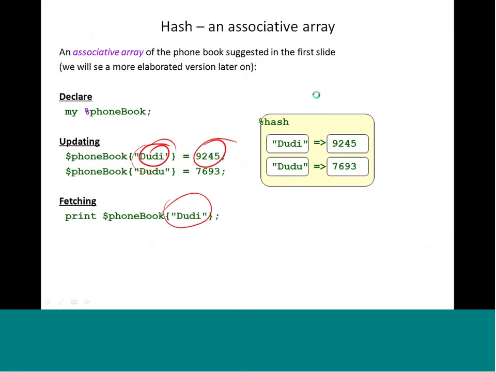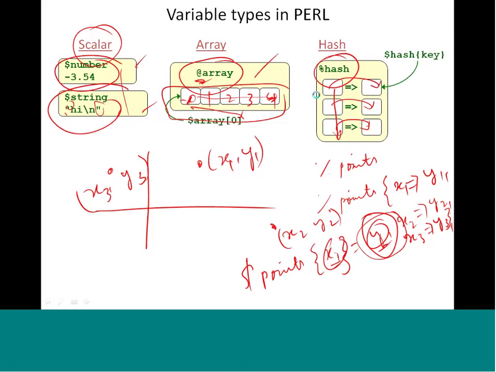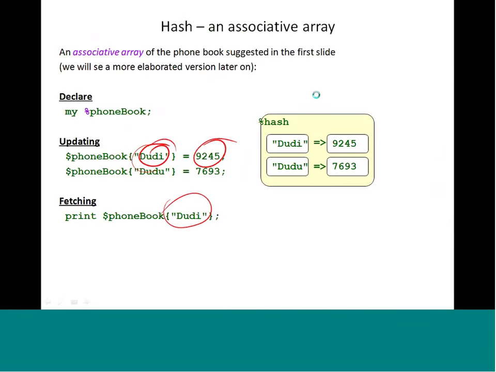We saw some examples. This is the phone book. We also saw how to denote points on a plane, essentially with x1, y1, and how we denote them as hash arrays and how to operate on them. This is key when you do VLSI applications like placement or routing, where you want to denote from one point to another point, and just using PERL to write certain routines, this is very useful.